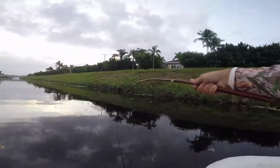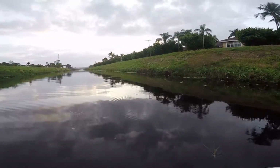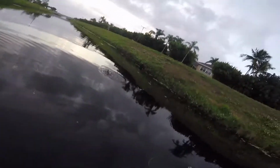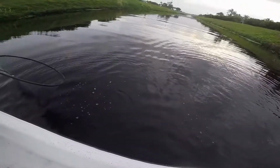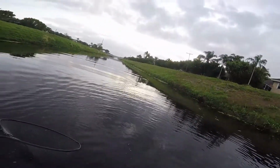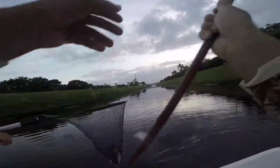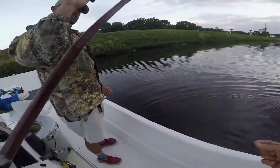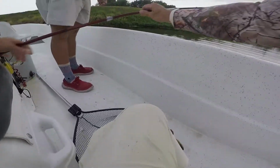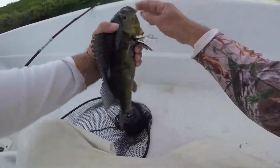Uh-oh, fish number 2 on the cane pole. Ah, he's got me stretched out. He's got me stretched out pretty bad. God. Oh, look at that jump. Oh, God. He's in the motor. Oh, he got out. He's out. Hold on. Oh, man. My arms need to be longer, or my leader needs to be shorter. Oh, yeah. Guys, this is so much fun catching peacocks on a cane pole. I can't even describe how cool it is. Oh my God. That was sick. That was a great bite too. I mean, he hammered it.